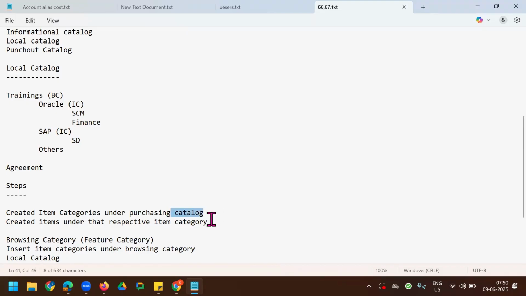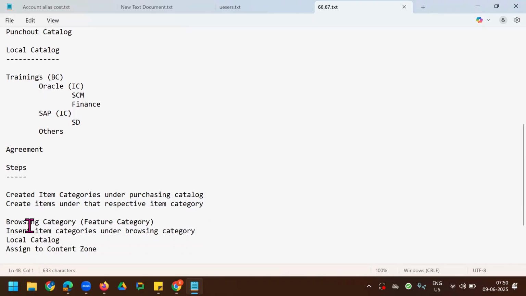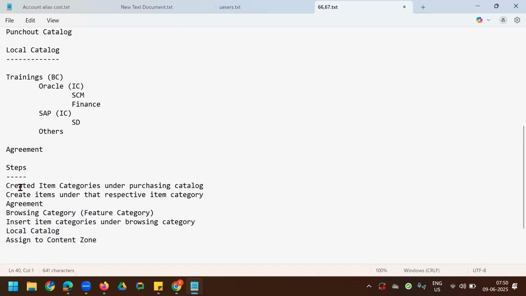You have to create them under the purchasing catalog, and create items under that respective item category. Later I created the agreement, followed by the browsing category, and inserted item categories into the browsing category. And the local catalog I created, I assigned the local catalog to the content zone.